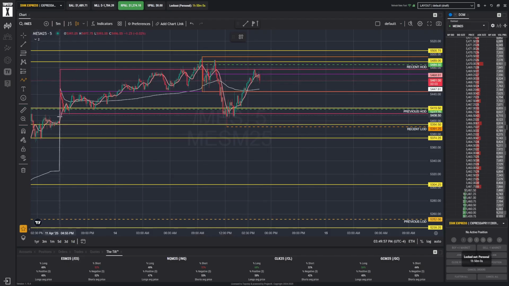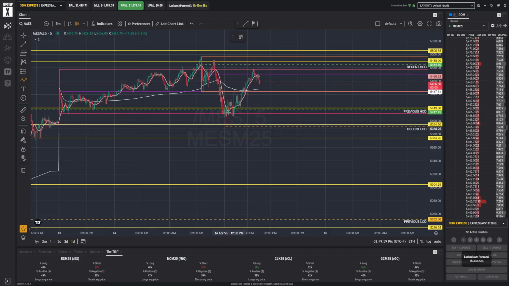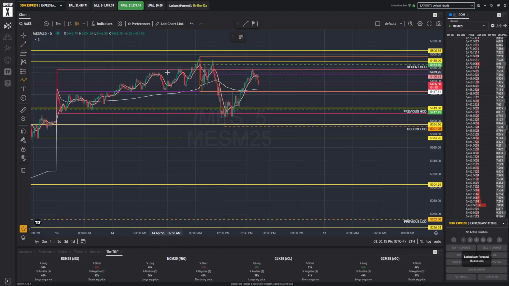You notice here the opening gap has been filled, a perfect rejection of this level here, and then we had a perfect rebound going up, and look where price respected. Here it respected the high opening range of Sunday's opening. Clearly it's a nice level of resistance. Now what's gonna happen is, let's say market closes, we could use these ranges, the previous highs or lows of days, as markers as to where market direction could possibly go.